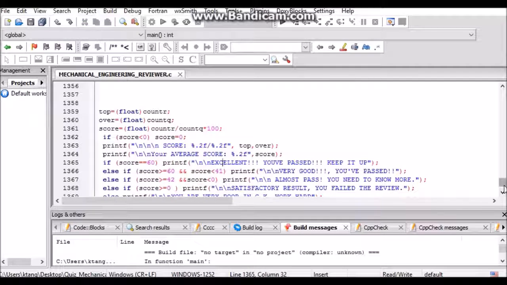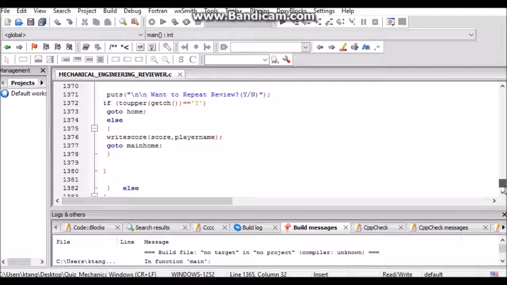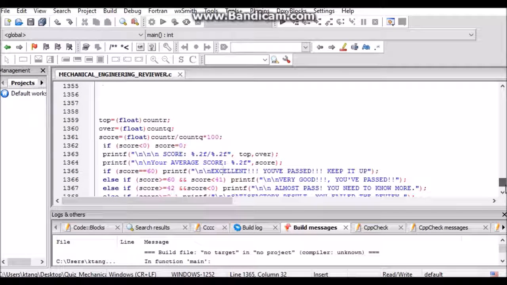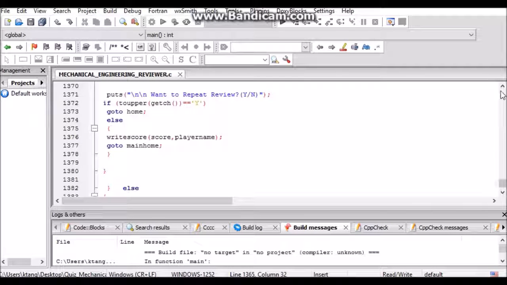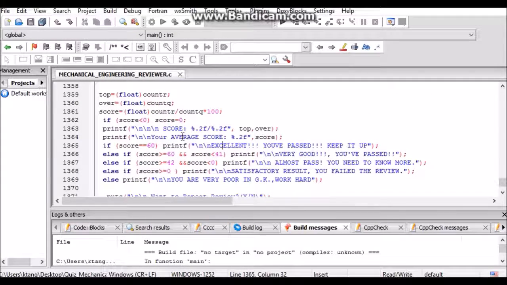Okay, now let's continue. The same idea as what Troy said for the easy and medium rounds applies to the hard scoring. This time your score will be judged. Your score will be printed with the total score and your average score, which is in 2 decimal places.